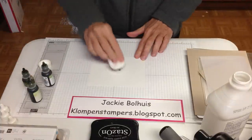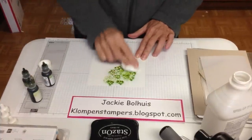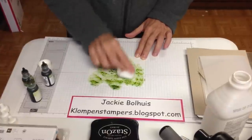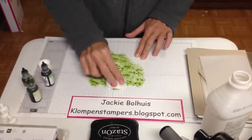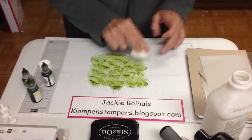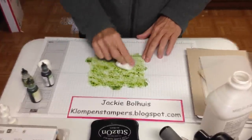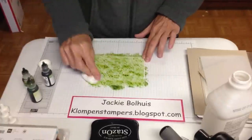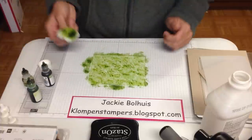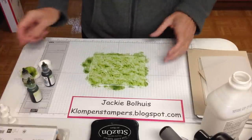Now let the fun begin. All I'm going to do is take this and just pounce and pounce and pounce. And all I'm doing is covering my whole piece of glossy cardstock. And the more you do it, you'll just see how those colors spread around, and you just continue doing it until you get the look that you want. And because we've used alcohol, it will dry pretty darn quick. So there it is, how I like it.